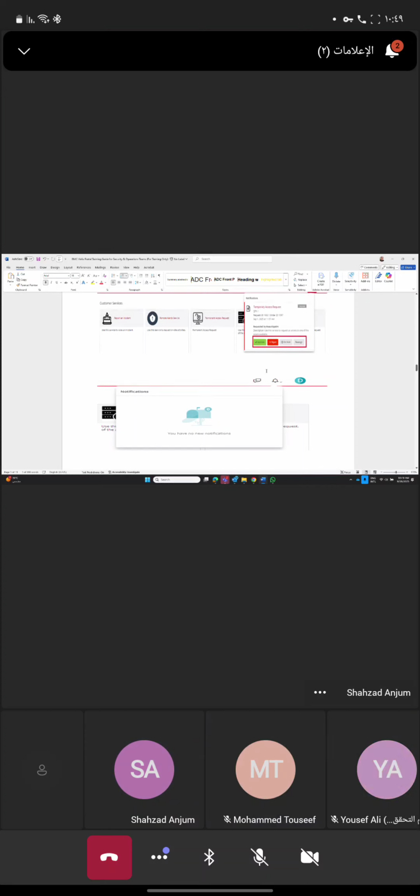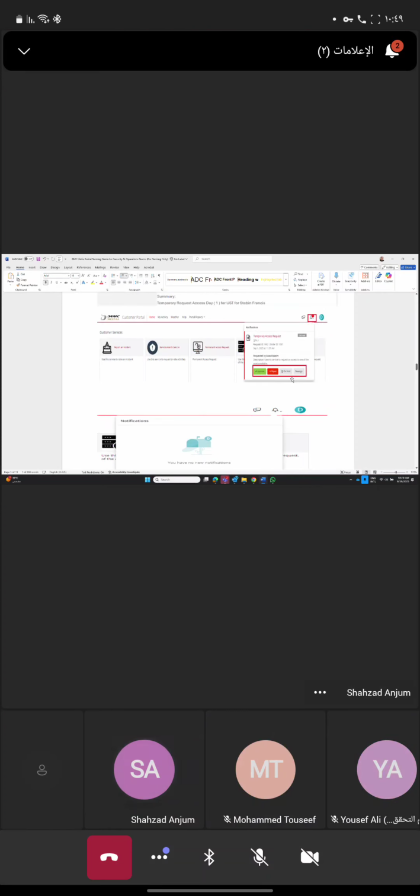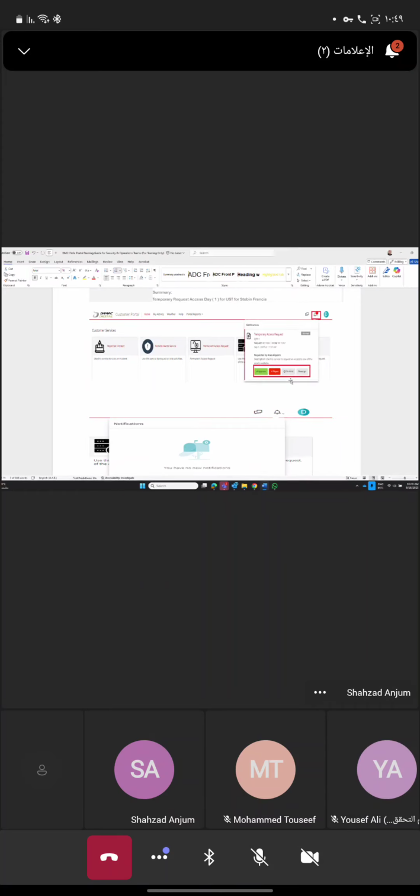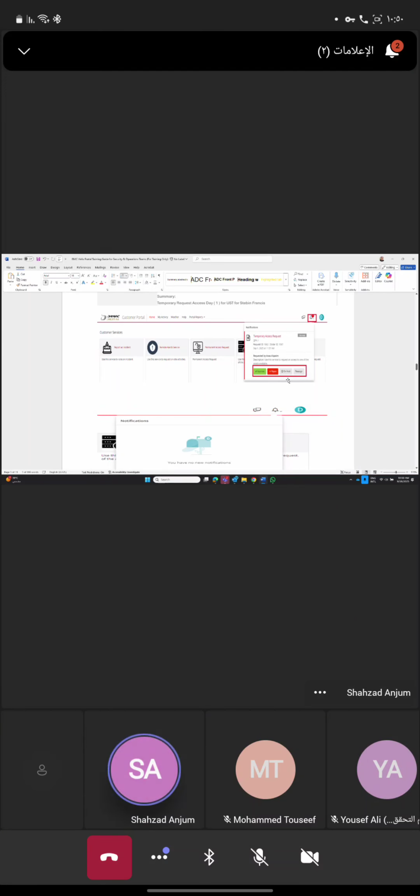So if, for example, the access is not stipulated, they have to reject it. But then they will have a text box with a mandatory reason, and they have to go back to the customer. After rejecting, you have to provide a reason for rejection. On hold and reject, a box comes up after rejecting, and it will ask you for a reject reason. There are some reasons we already implemented, but if you want to add more reasons, we can add those as well at the back end.